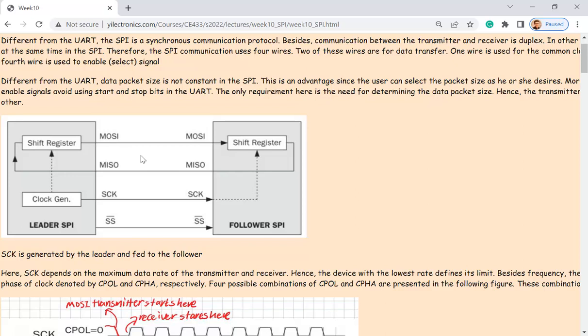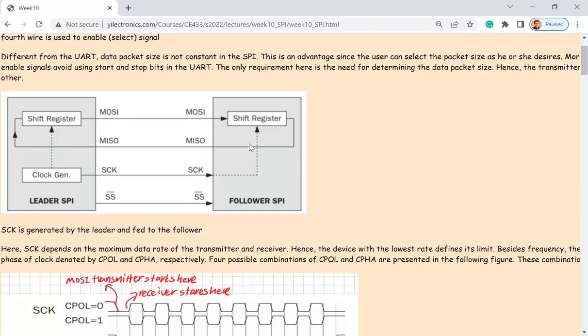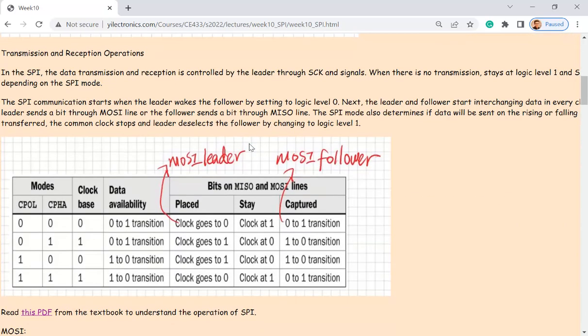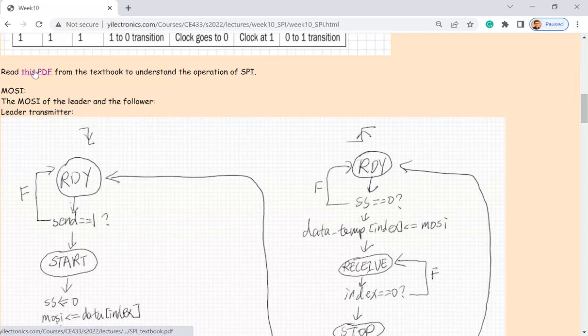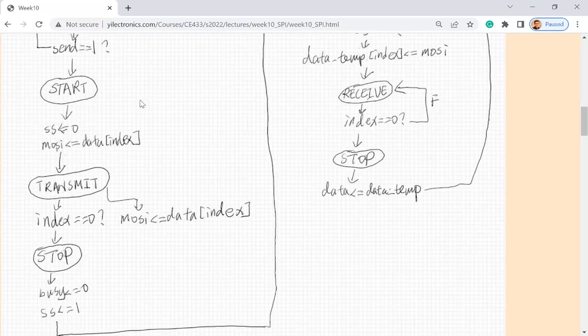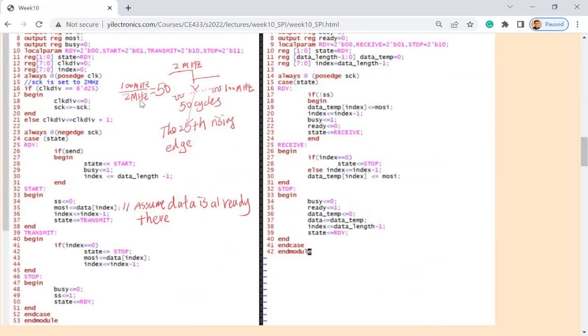And also you need a master in, master receiver, and a slave receiver. So here's a master receiver, it's MI, right? Master receiver, master input, and slave receiver, which is SI here. So you need 4 modules. The textbook introduces the 4 modules in detail, and here's a PDF. You can refer to that, and if you have a textbook, which will be even better, read through all these scripts and understand it.